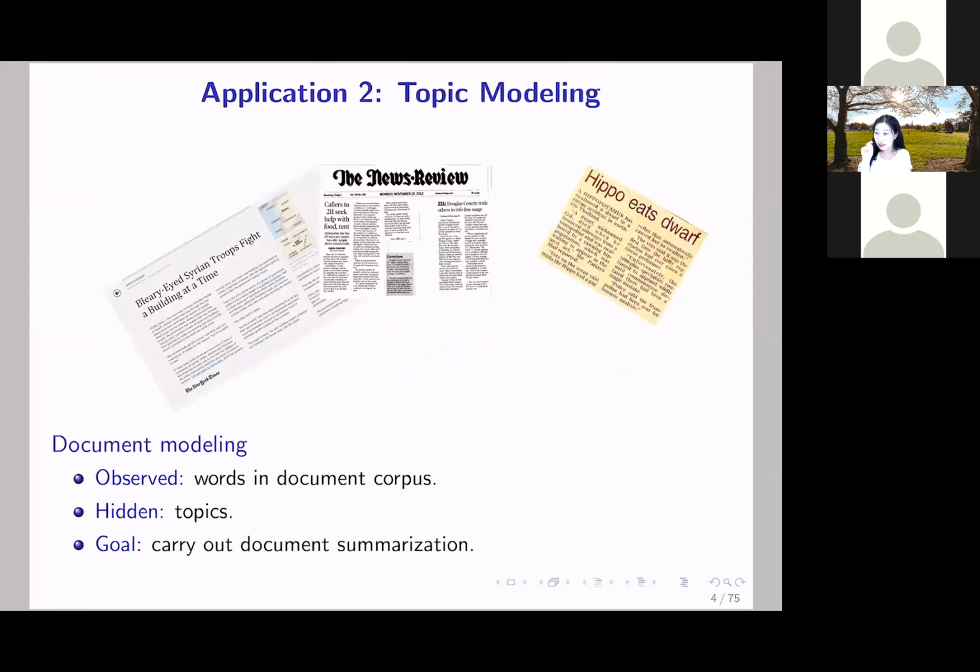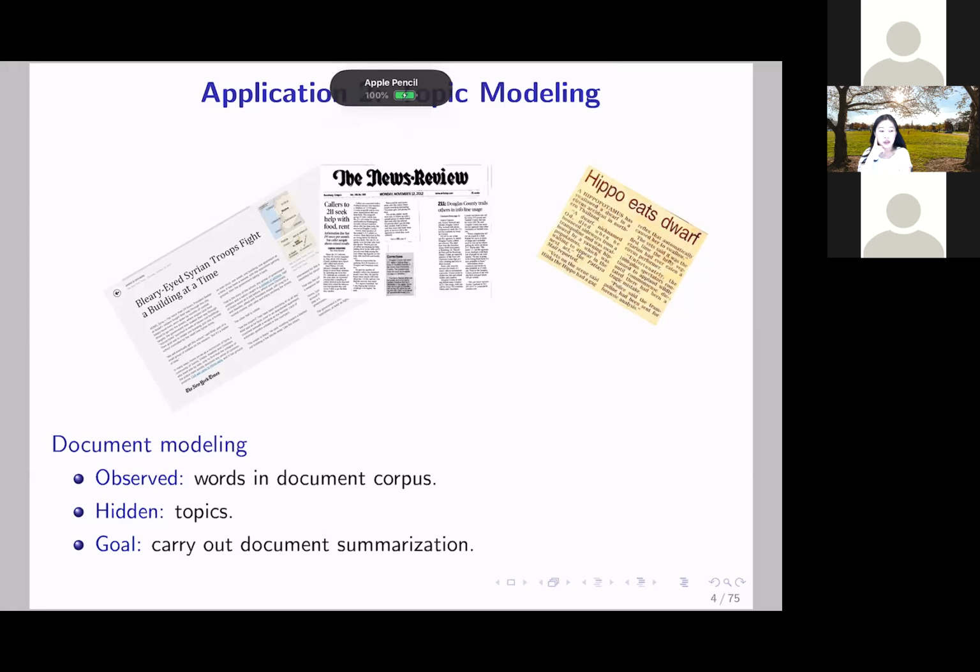So another application is topic modeling. Actually, this is going to be something very important for our lecture, because I'm going to use topic modeling as an example, because it's not too complicated, but it's also not too simple, right? It is the right amount of complexity so that we can understand the subtleties that we might miss when we learn these kinds of latent variable models, but we also don't go into unnecessary details. That's the example I deliberately chose. So topic modeling will be discussed a lot in the lecture.